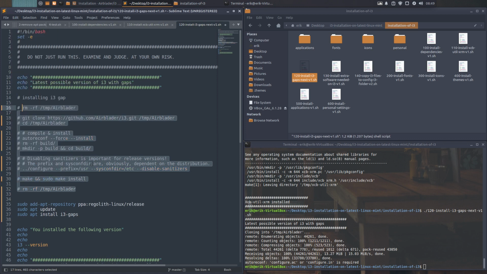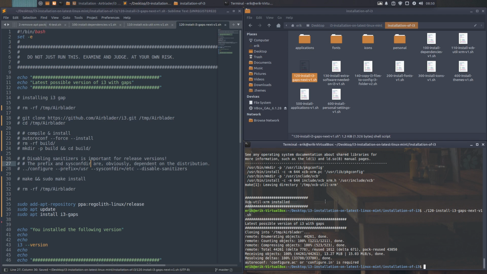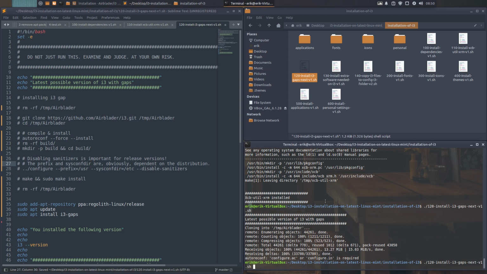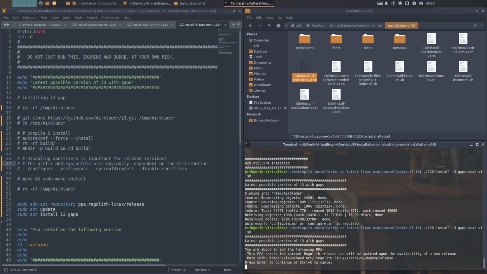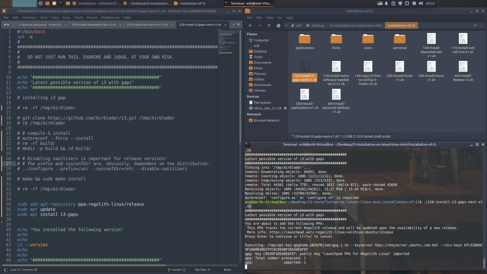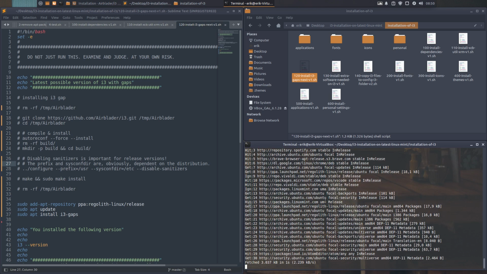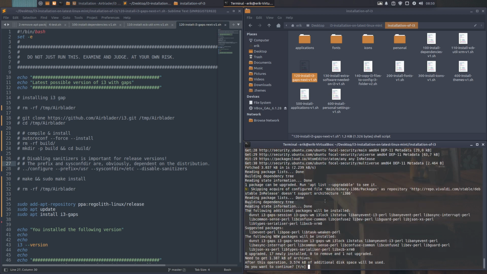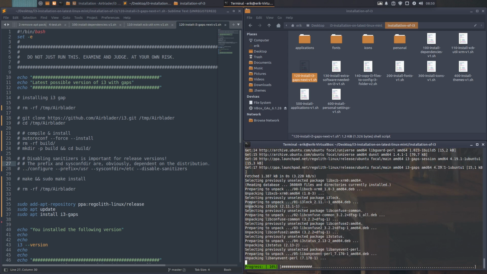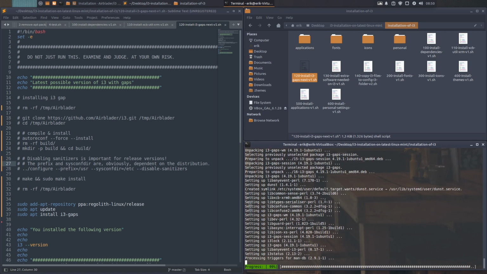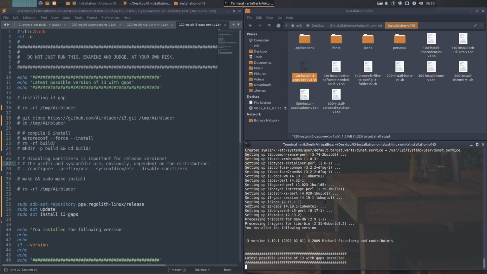Comment, toggle comment, save. When I run this again, okay, press enter to continue. i3 gaps and all its dependencies is installed.